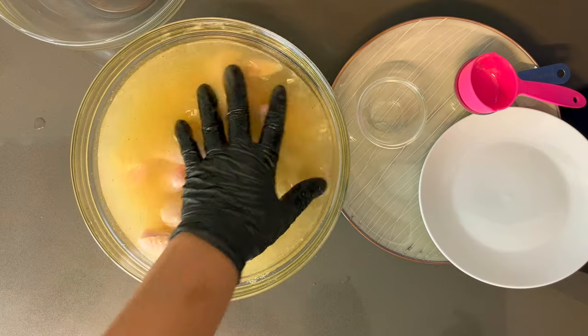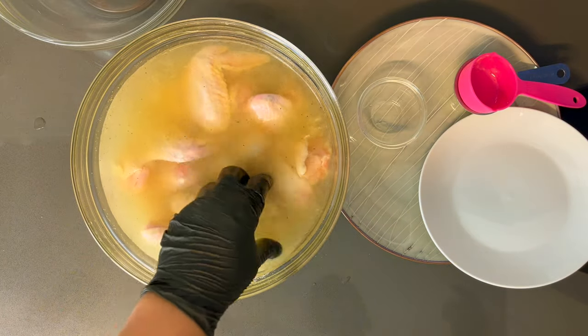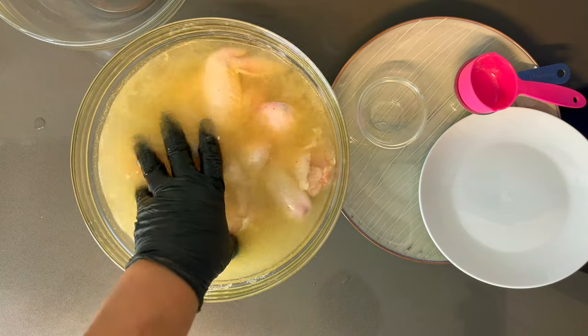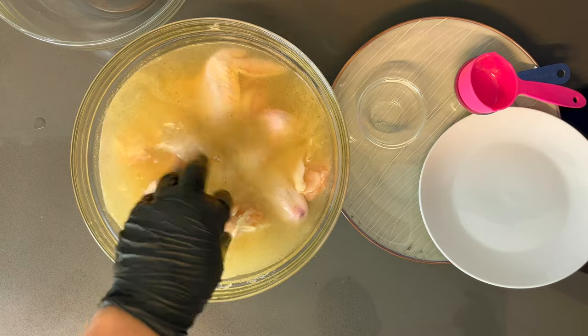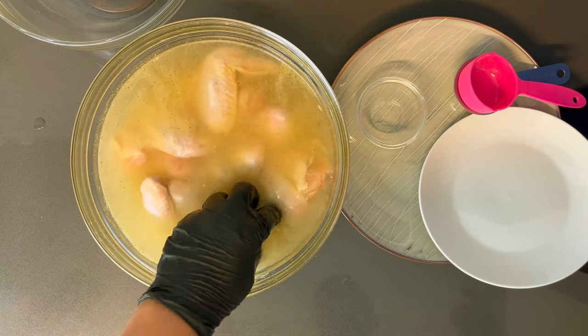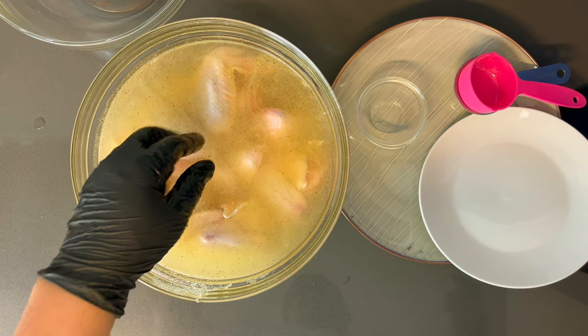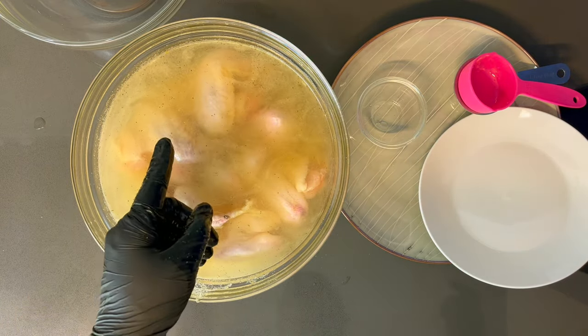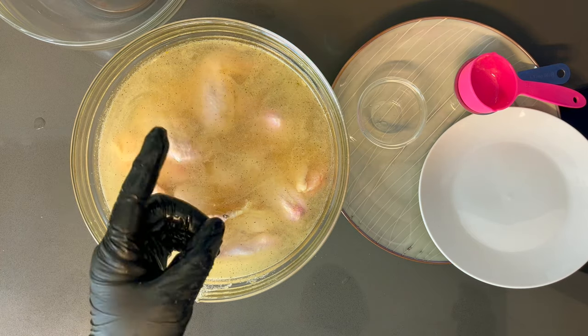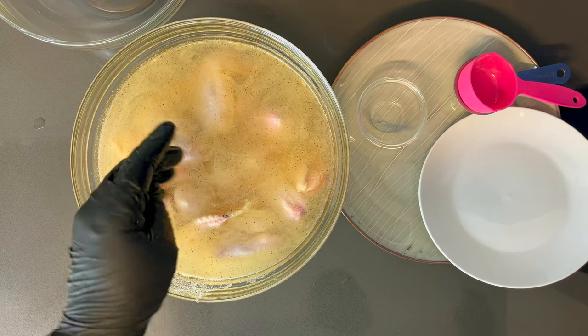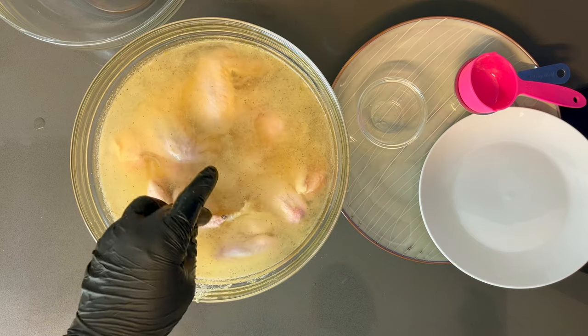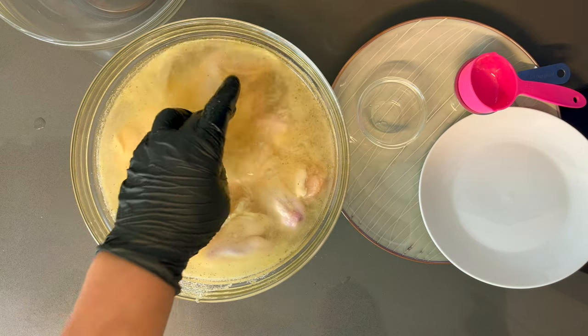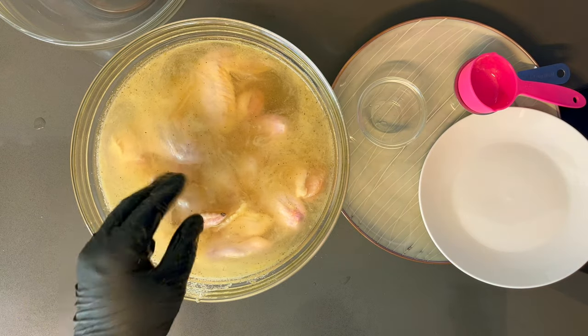This is going to - not that you need to tenderize chicken wings because they're already pretty tender - but if you were to use other chicken parts, this sugar and salt mixture will definitely tenderize your meat and everything else is going to add flavor. This is going to soak anywhere from eight hours to overnight. I'm going to do this overnight so we can have the best results.